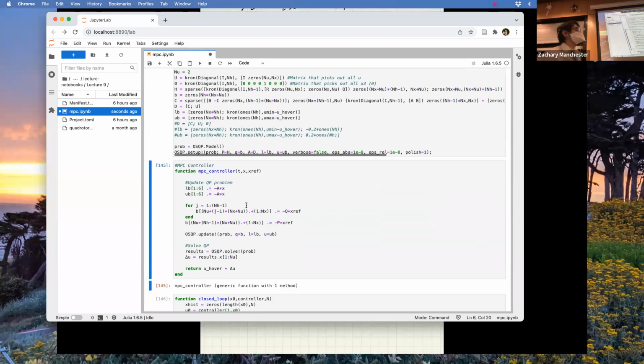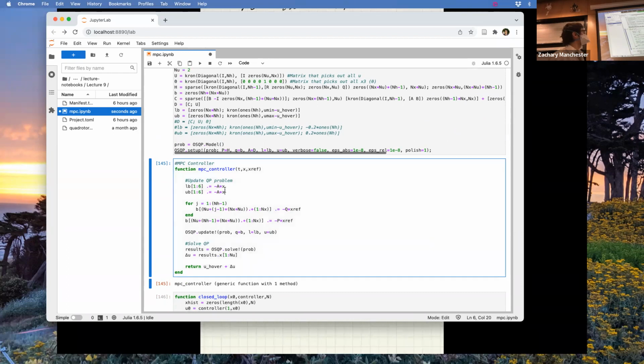Okay, so here's the MPC controller. Just like the LQR controller, what we're going to do inside here is plug in the current state, and I'm going to update the QP with the current state as x1, basically. And then we're going to resolve the QP. That's the general strategy. So this is updating that initial state, the x1 in the QP, to be my actual current state in the right-hand side vector in the QP.